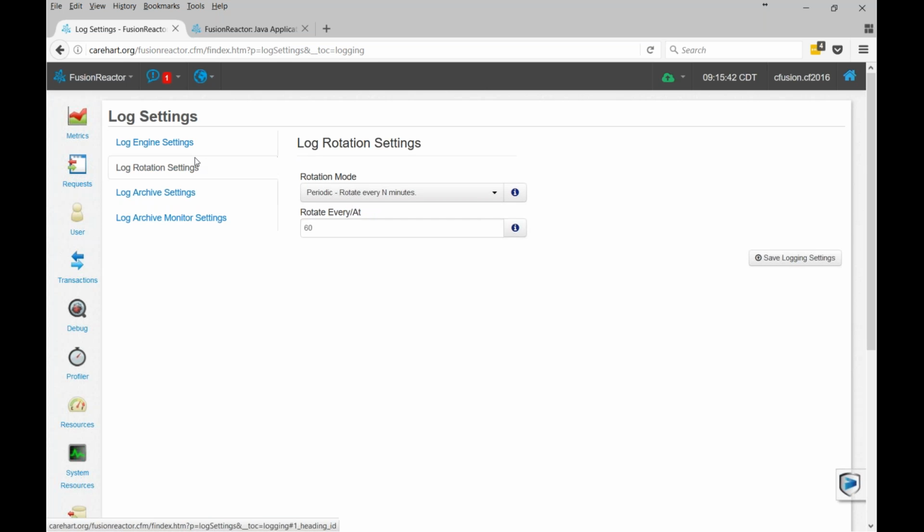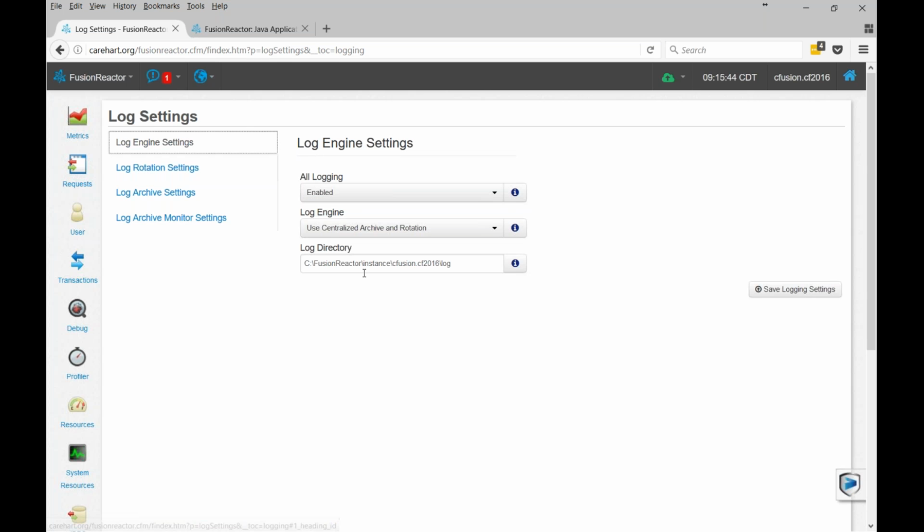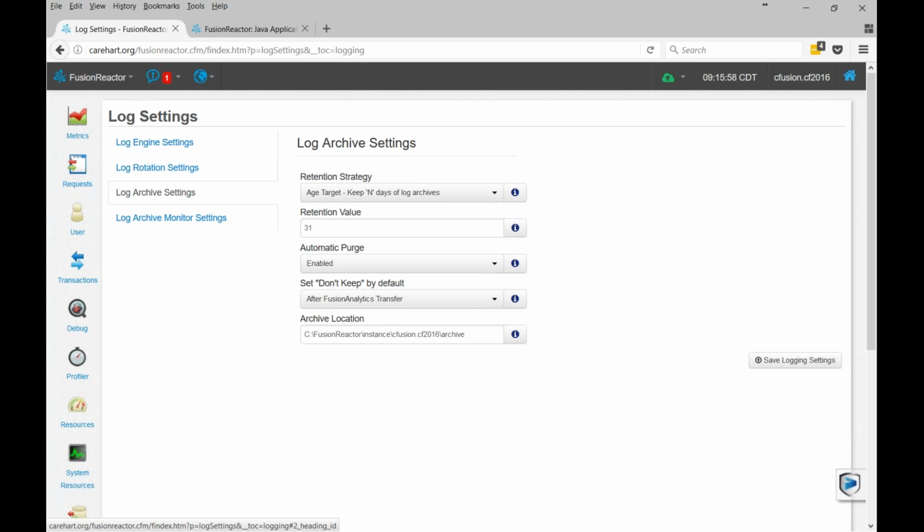That's what it does. And the archive and log folders are here on this log directory, and they're by default, and we'll talk about this later in a moment, but it's in here if you ever forget it. FusionReactor instance, your instance name, and then log is where the current hour goes, and then there's an archive folder. And the archive folder is just called archive, and the default behavior, again, is just pure defaults, is keep it for 31 days. After 31 days, automatically get rid of old logs. Okay?